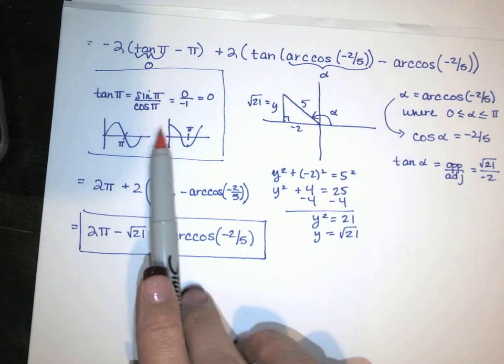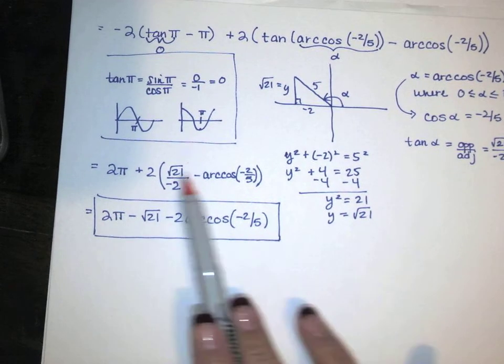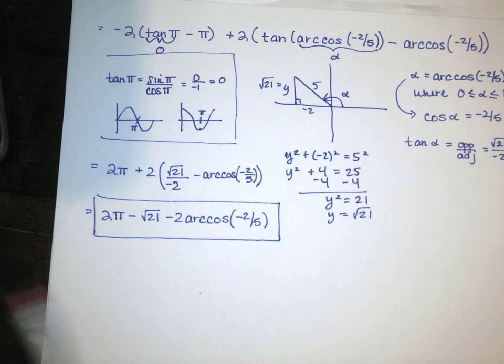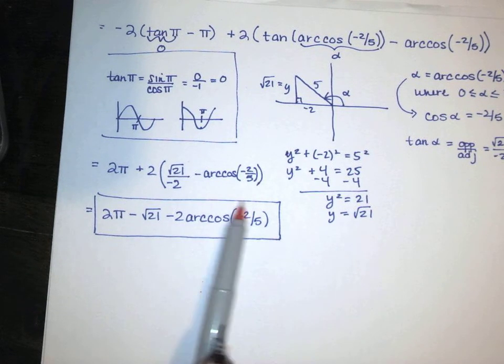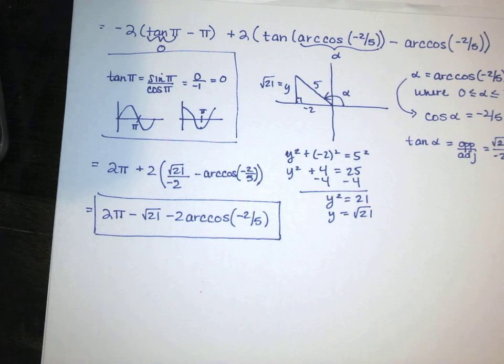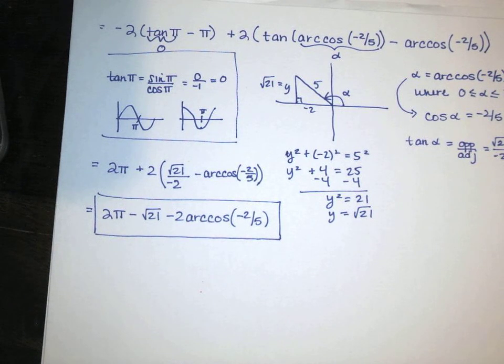Not so beautiful yet, just not simplified. We did a little trig review, which is always good for us. It's like eating your vegetables. And we got right there. That turns out to be this net area under the curve, and that's just an angle in radians. Unitless angle. It's a number. If we get our calculators out, we can get that number in radians and approximate the value of that integral. So that's it, folks. That's the end of trigonometric substitution, at least as far as applying the formulas is concerned.